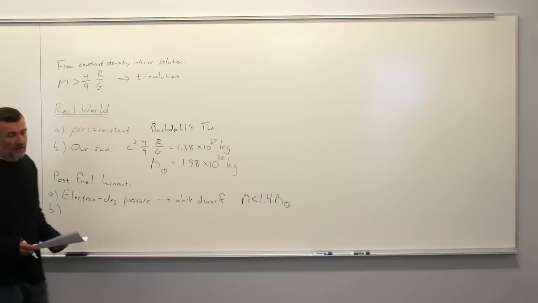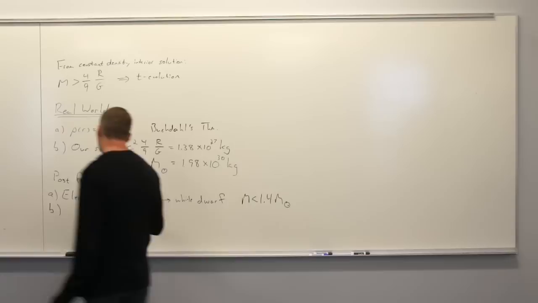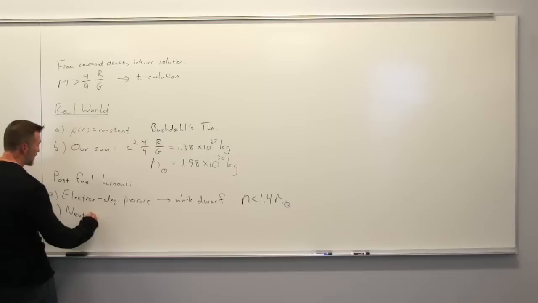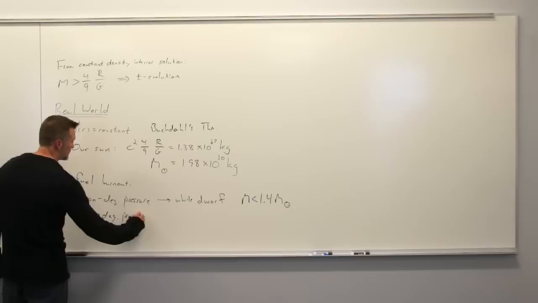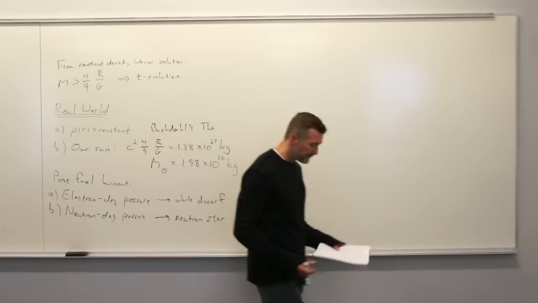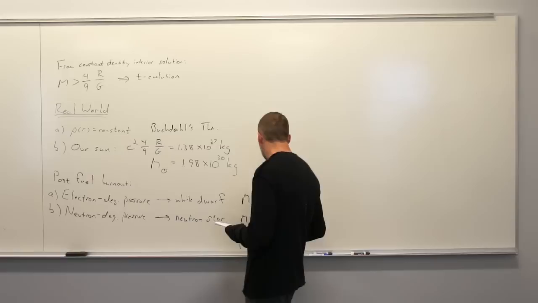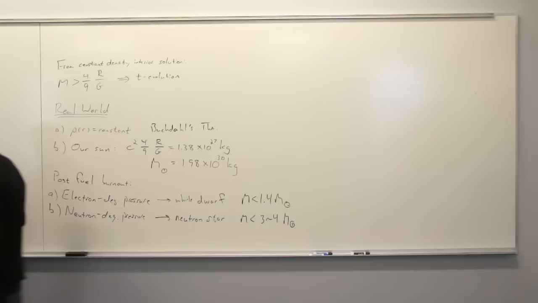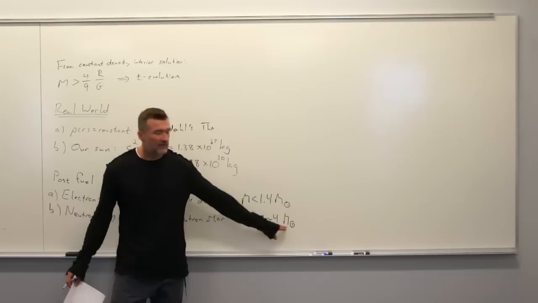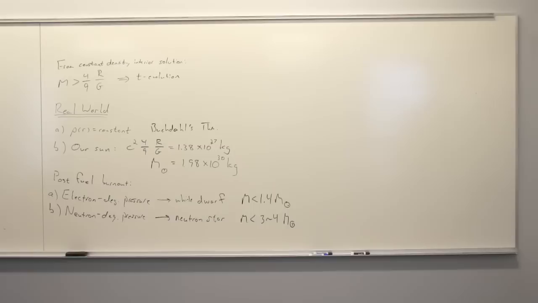If the mass is bigger than 1.4 solar masses, collapse continues. Eventually the electrons and protons fuse through nuclear interactions to form neutrons, and you can get a stop to collapse through neutron degeneracy pressure. If that ends up being the case, you're left with a neutron star. A neutron star is the result as long as the mass is less than three or four times the mass of our Sun — that's called the Oppenheimer-Volkoff limit. But if you have a stellar object whose mass is larger than four times our Sun's mass, its eventual fate is collapse to a singularity. This brings us to today's topic: black holes.